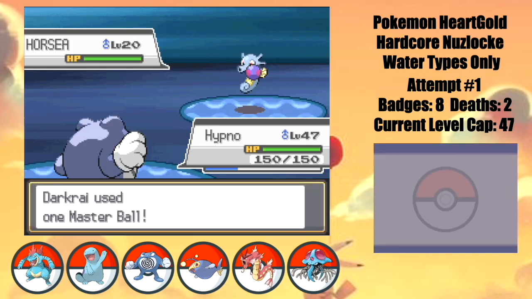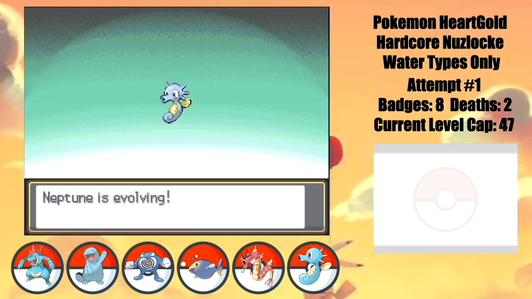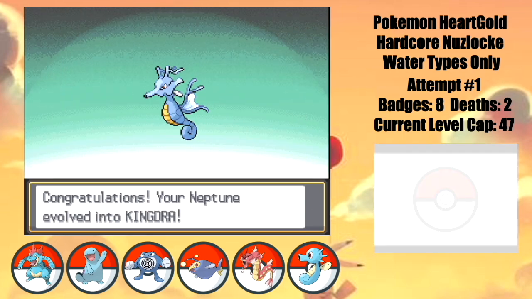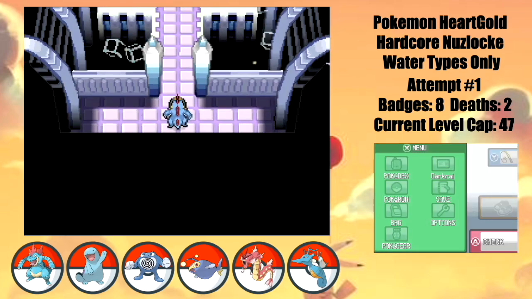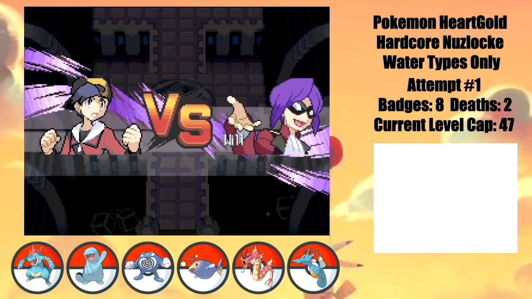We then head to Whirl Islands to catch our very first encounter, a Horsey. I use a Master Ball to secure the catch, and I name him Neptune. After I evolve him into a Kingdra, it's time to face the Elite Four. I don't want to completely sweep through using Cherry, so I'll try and use a large variety of different team members here to make it more entertaining for you guys.